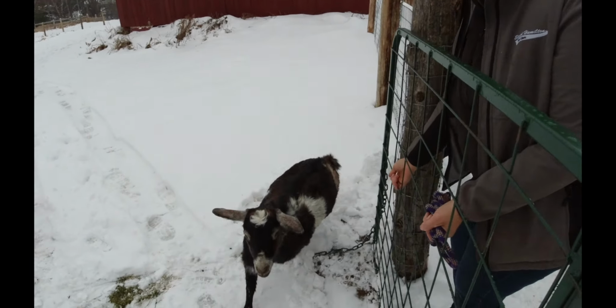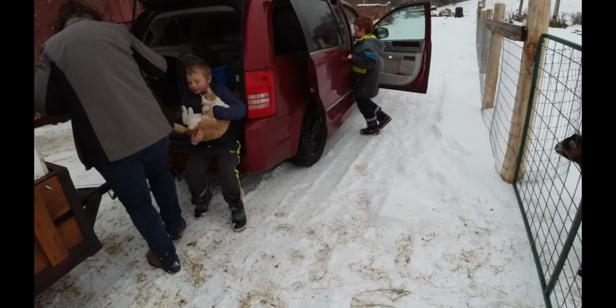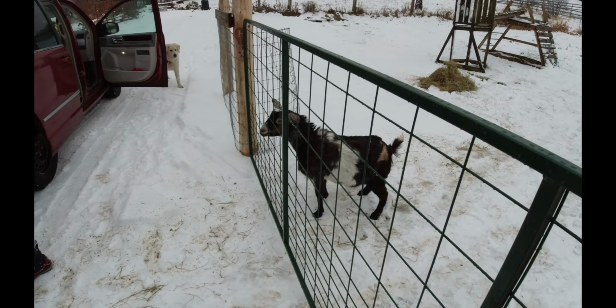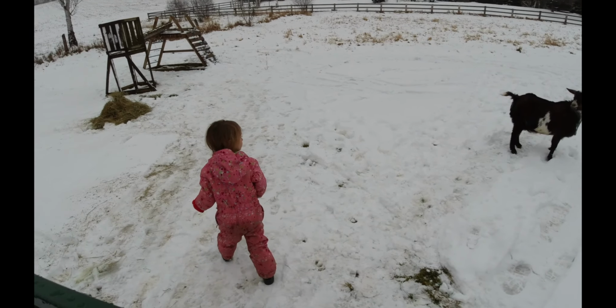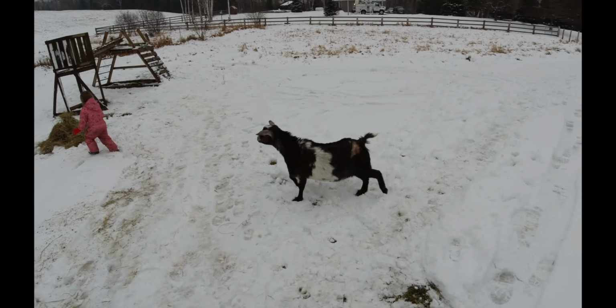Let's pull out the cage. Yeah, I can hold this close if you want. Here, we're gonna pull this out. And Griffin's got the cat. Put that around her neck. Come this way. I'm opening this. Go show her where her food is. Logan, you knocked me. We're gonna bring her in. Okay, bring her in.